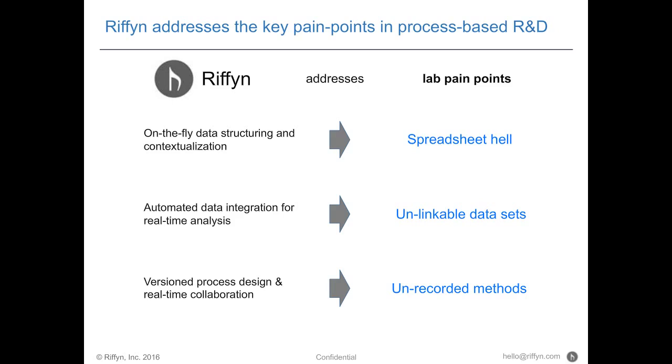It allows you to automate the data integration across every kind of instrument, from HPLCs to hand-collected data to spectrophotometers, plate reader files, LIMS systems, historians, and automatically join all of that information into a statistical data table for analysis. And it provides the ability to continuously evolve and update your work through the version control system, which facilitates the product life cycle as these processes go from early stage discovery all the way towards clinical trials and manufacturing. That history and record of its evolution becomes transparent. And of course, it's shareable, so you can easily transfer information between collaborating groups, which helps to resolve the ambiguity typically endemic to tech transfer.